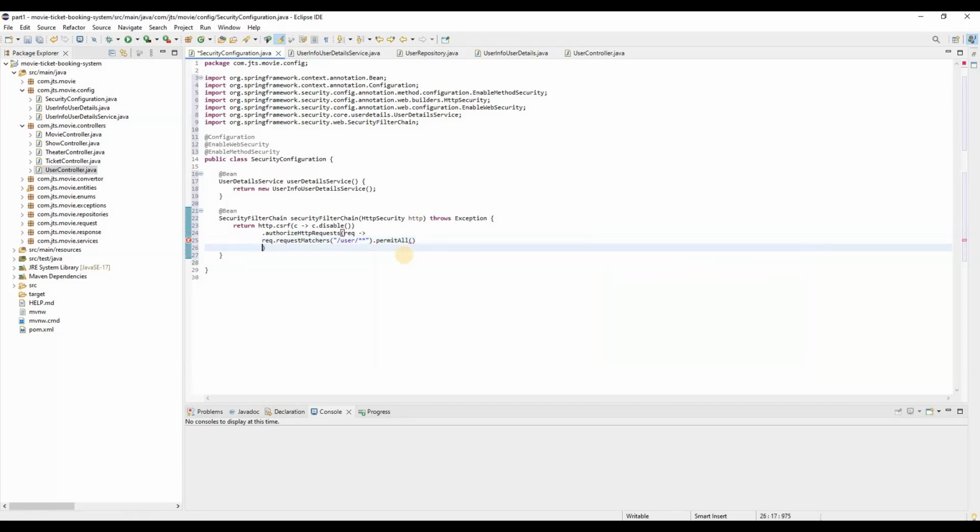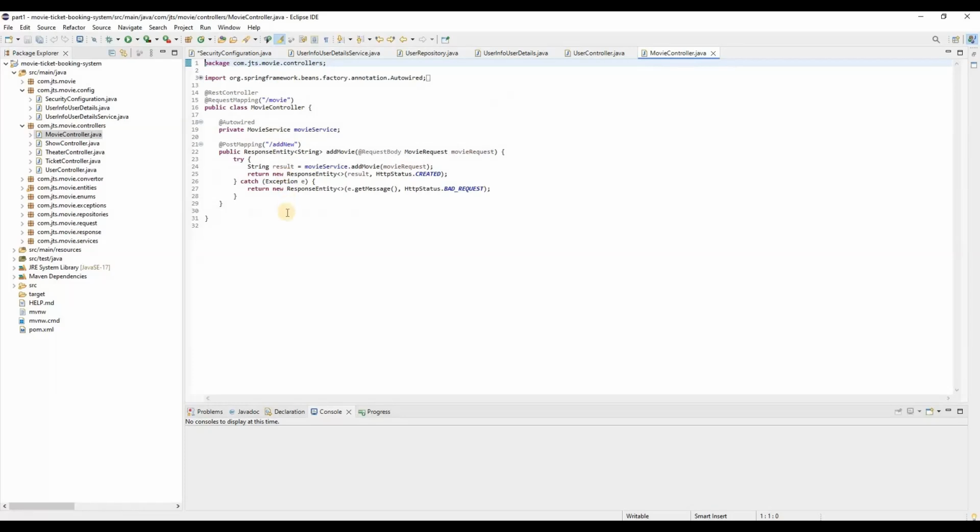Next we need to put another path, let's say the movie. What is the purpose of this movie controller? This movie controller basically adds the movies into the system. This will obviously be done after login, because once the login is not done, they are not able to add movies into the system, and this feature will be accessed by the admin.